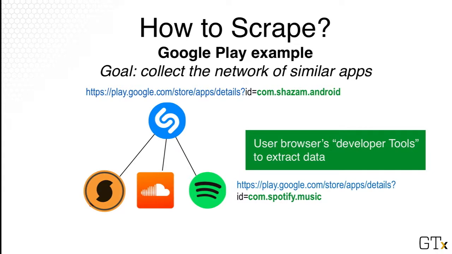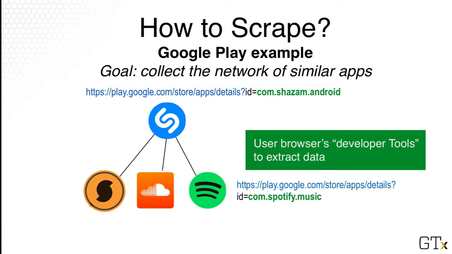For most scraping, one of the keys is to identify how you would uniquely label or identify a particular item in the whole data set. If you are able to identify one thing, then that means you can identify every single thing in the whole data set. That's often the key, because if you are not able to do that, then you don't know what you have collected so far, and what other things you might need to collect next. So for Google Play, what we need to do is to figure out how to identify an app, and then how to go from one app to the next app.